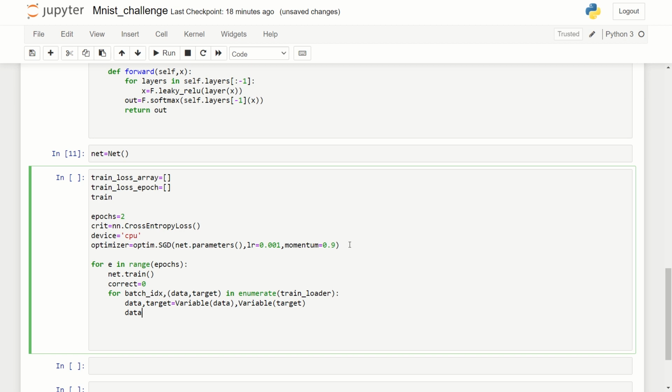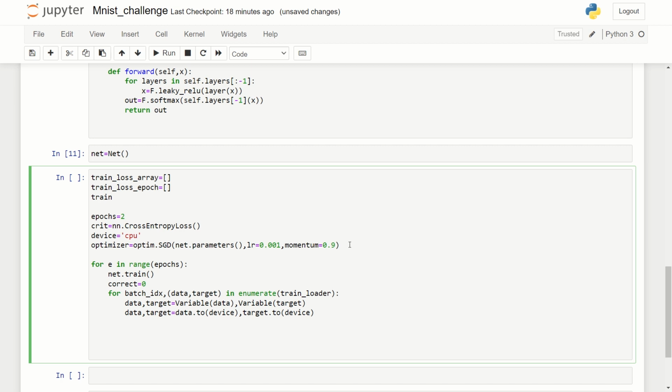And then we are again going to do it as data and target, and set it to device, right? And this was the setting it into device, and also target.to and pass it device here, right? So this was for making our dataset.